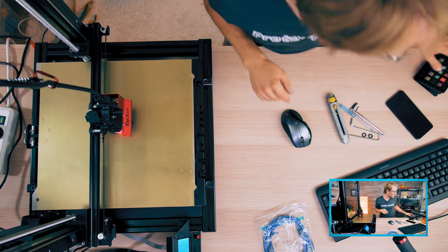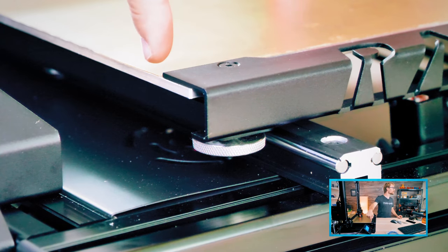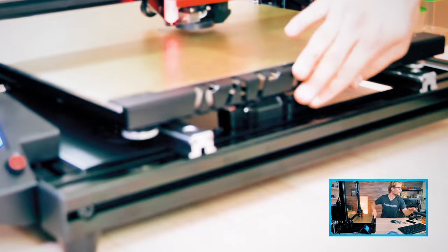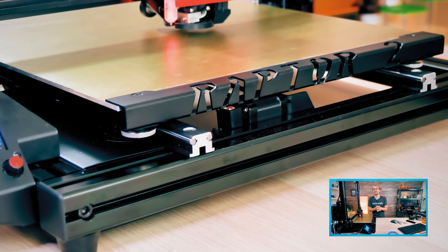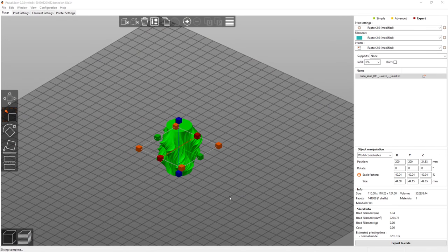Let me show you this. Then you will see that right here on this edge, this black part is directly screwed to the heated bed, so that does get hot. So this aluminum bumper up front here, again, kind of unnecessary. It's not doing anything. It's really just decoration. Oh yeah, it says Raptor too. You can keep a cold pizza, you can keep a whole pizza warm. I guess you could even bake a whole pizza on that. Well, barely. It more or less dried. So 32 minutes.